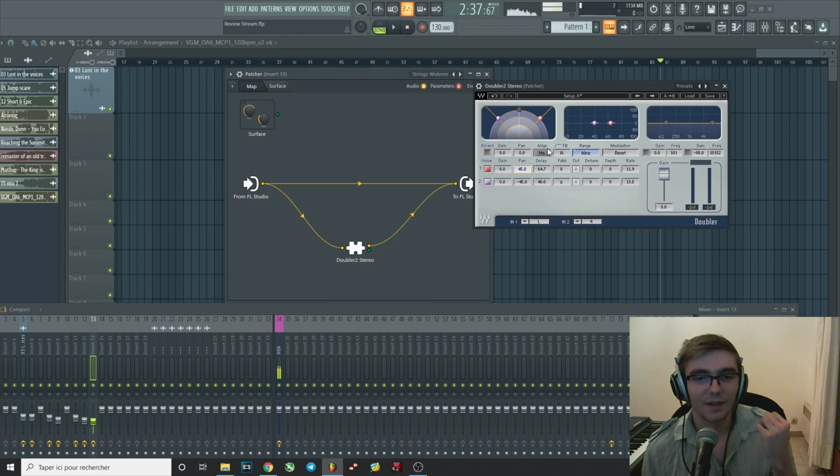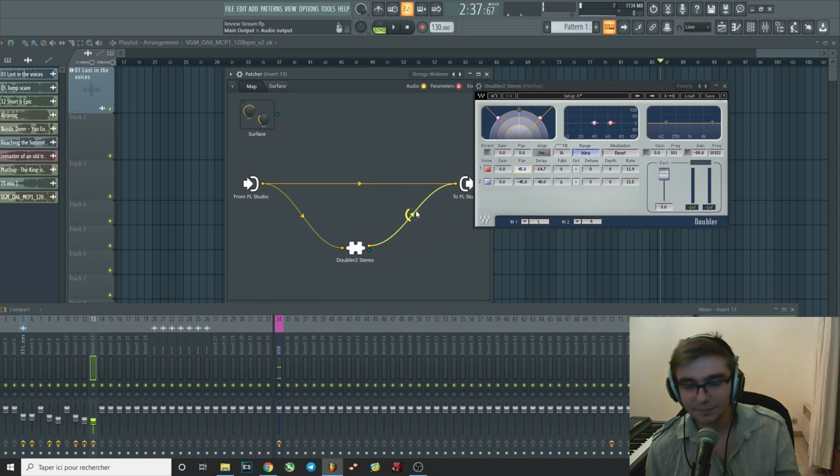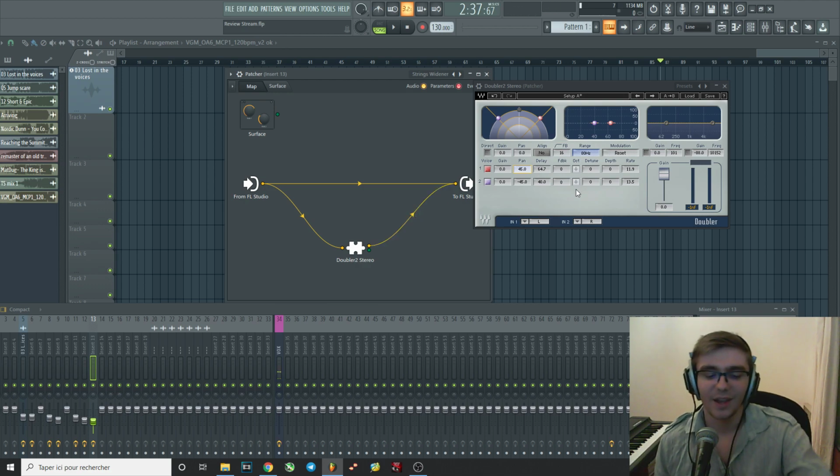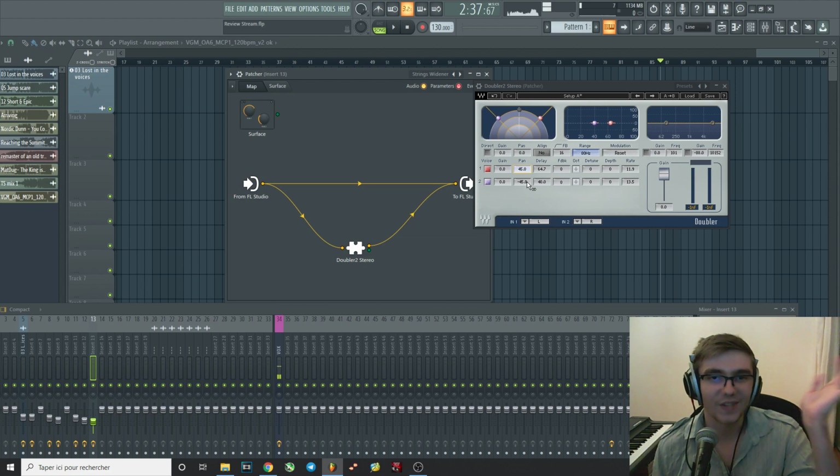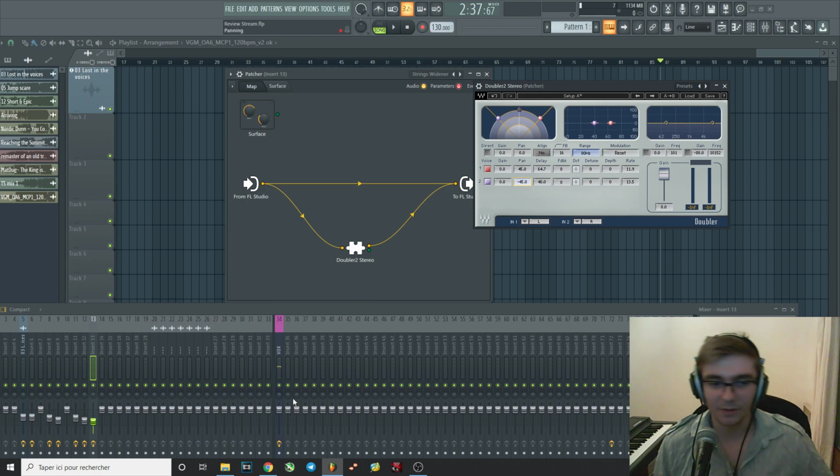So if you mixed that into the strings bass, it would feel like your violins are even more on the left. And that's not what you want, because in the strings it's generally the violins that feel the most outside of the sound space. So by putting this subtle delay, it really makes the sound feel a bit wider.